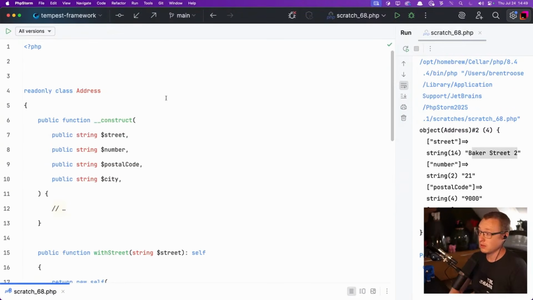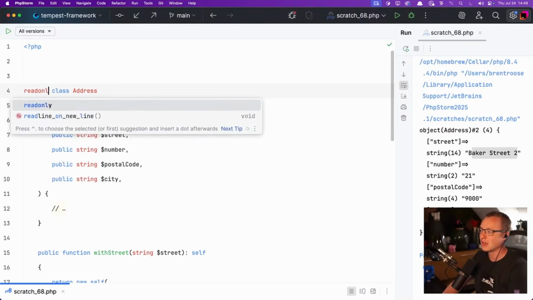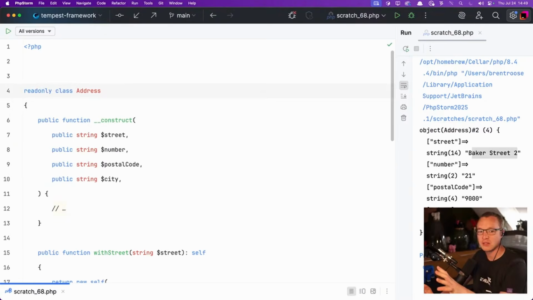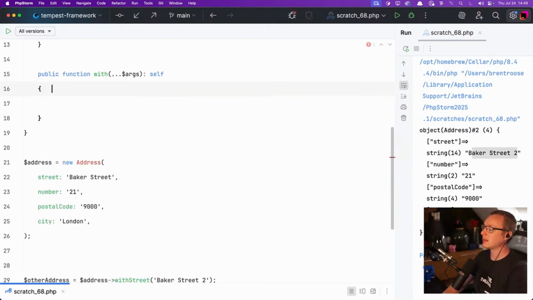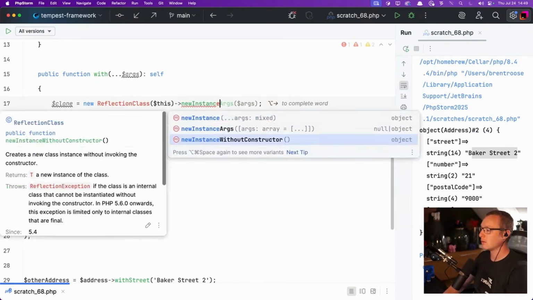So then what people do, or what I do, I'm a lazy developer, is just remove the read-only, which isn't really correct. I know that, but I also know that people aren't very likely to tamper with my data. But it's not a good approach. I like to have that certainty that if I have an Address object, it cannot be tampered with directly. Another option is to have some kind of generic method. It's been a while since I've written that, but you could do something like clone equals new ReflectionClass over this, and then newInstanceWithoutConstructor.